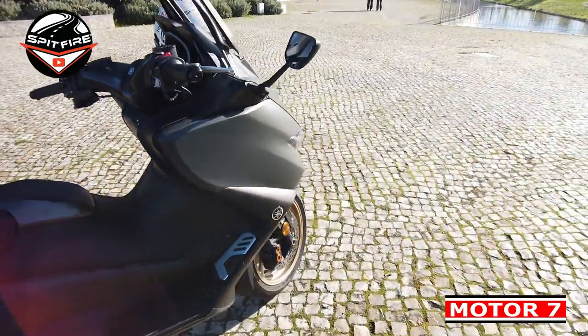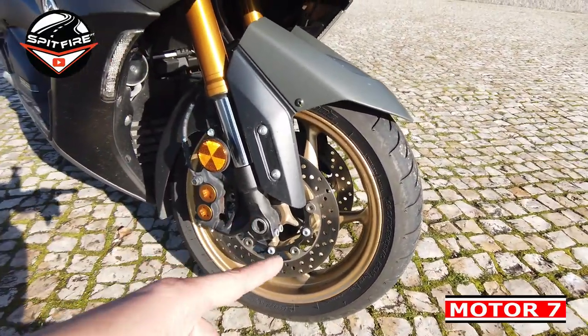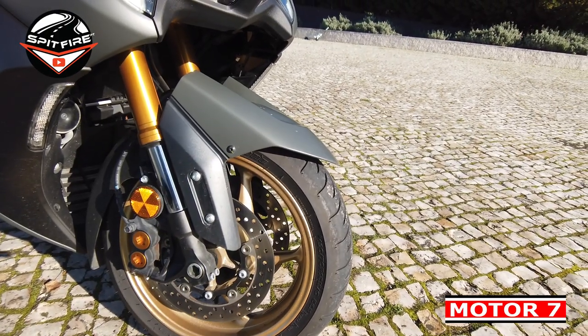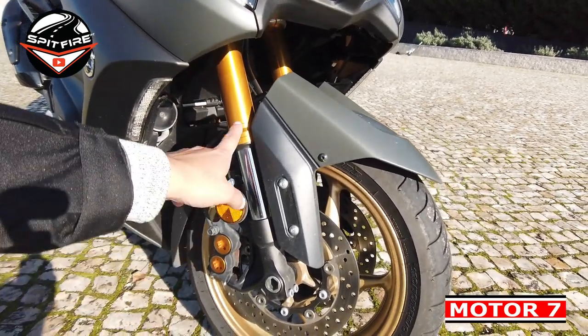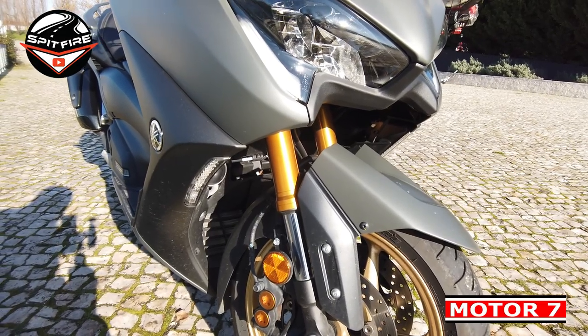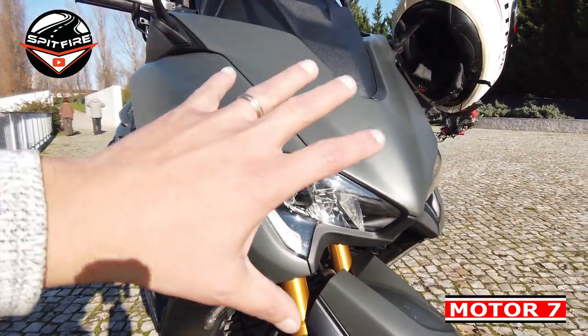On the front, we have two discs, 267mm, 120/17R15 tires. You have an upside down fork with 41mm, and as you can see, you have this gold cover on the suspension. The fairings are also different.